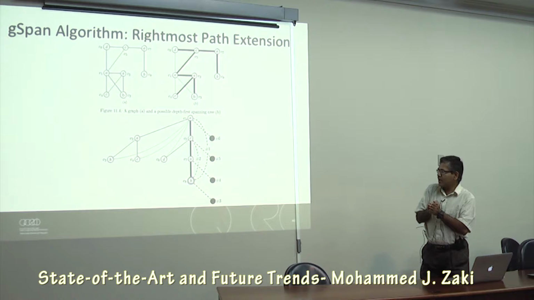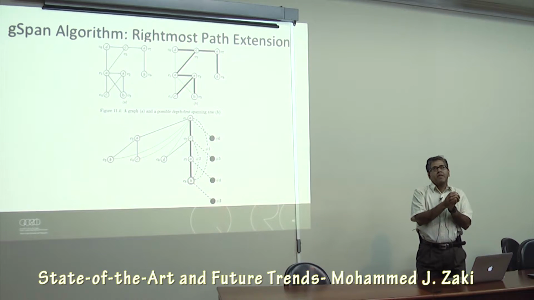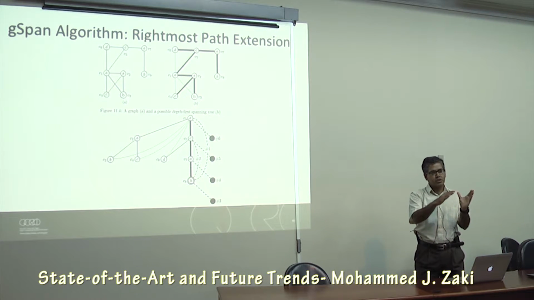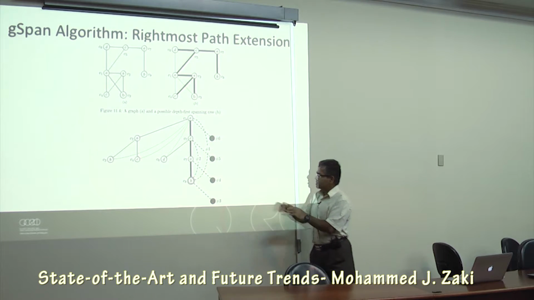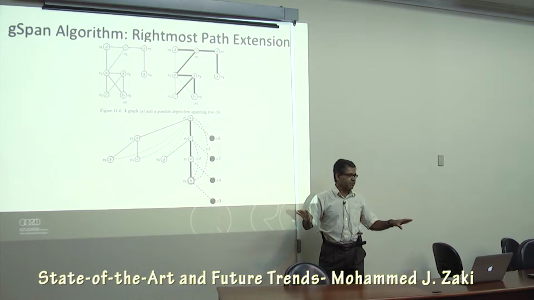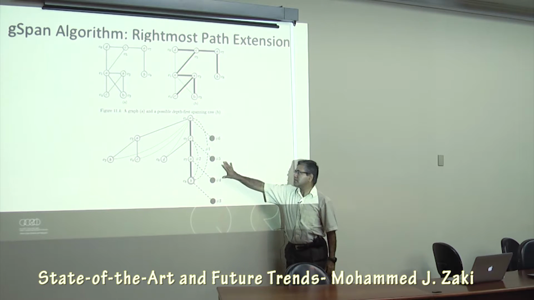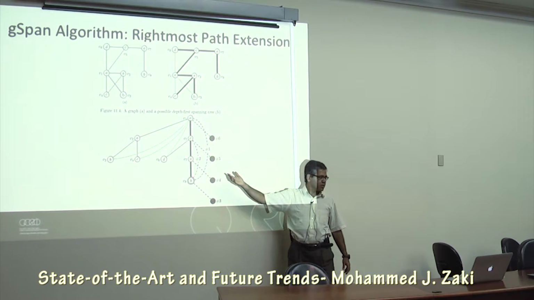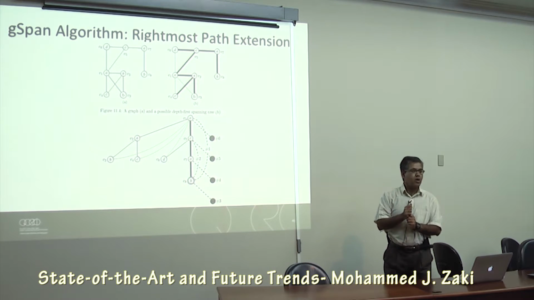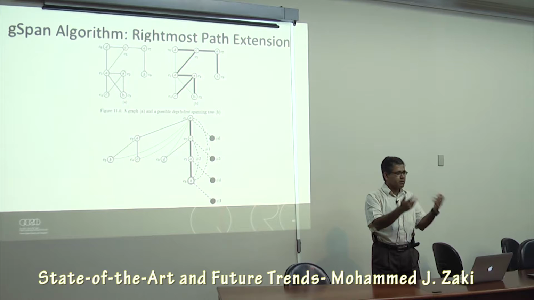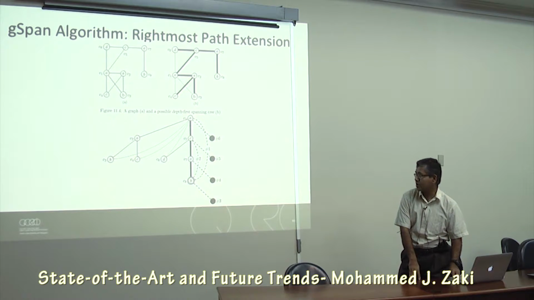So what we've done is we've systematically restricted our space to search only in one direction, and this cuts down on the number of duplicates that we're going to have. It doesn't mean that we will never have duplicates. We can still have duplicates, but we are restricting the set of duplicates. We are saying that the obviously non-isomorphic ones will definitely be non-minimal. We don't have to search them.